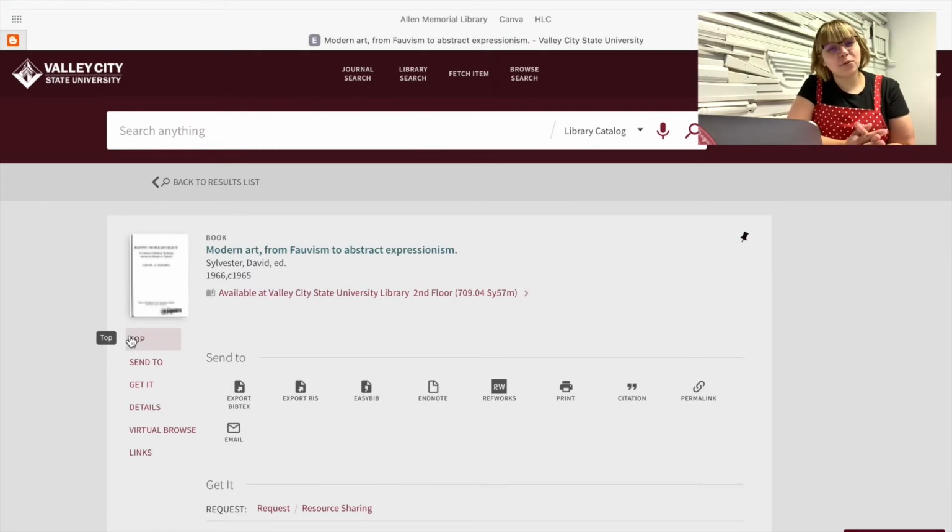If there ever is a book that we don't have at the library that you would like to get, we can request it through interlibrary loan. And that is a completely free service where other libraries will send us books. But if you want to explore that, just talk to the library staff and we can help you out.